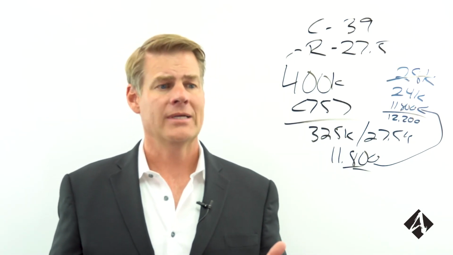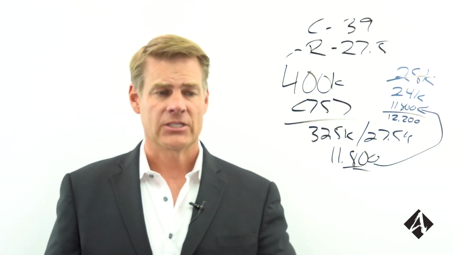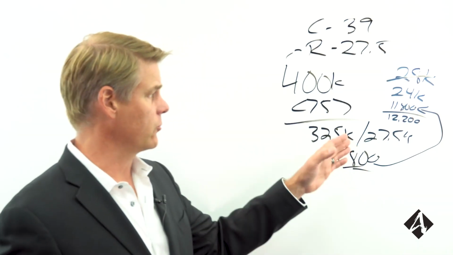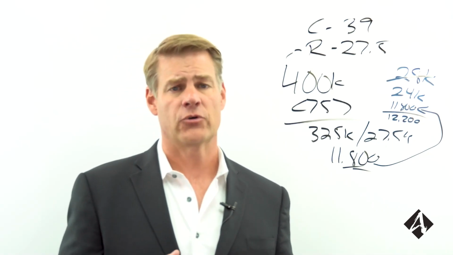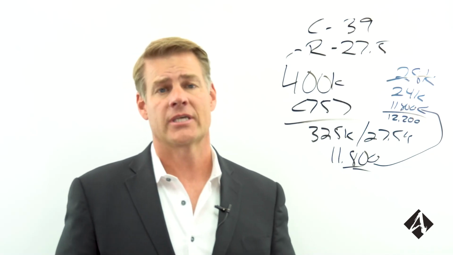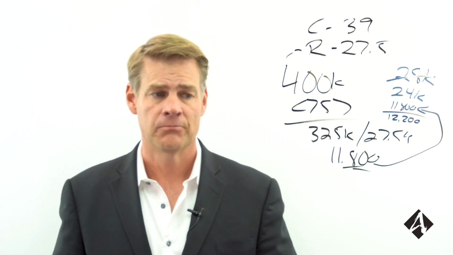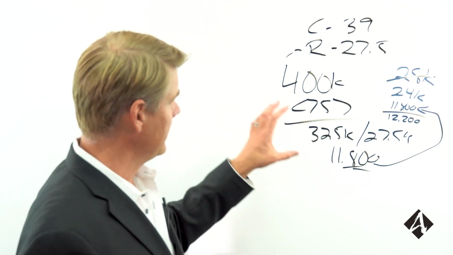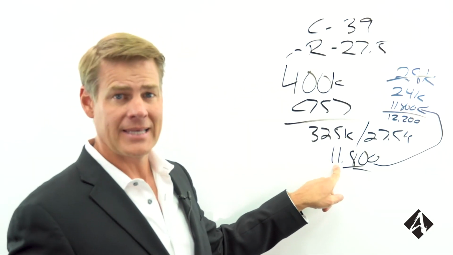say, you know what? Some of those things, they're going to wear out a lot quicker. And so if we can show that they're going to wear out a lot quicker, then that means we don't have to depreciate them over 27 and a half years. We can put them on a different depreciation schedule. And the IRS lays out some different depreciation schedules for assets based upon their useful life and what category they fall into. So with cost segregation, what you're looking to do is you're looking to take this asset and turn that number into something more.